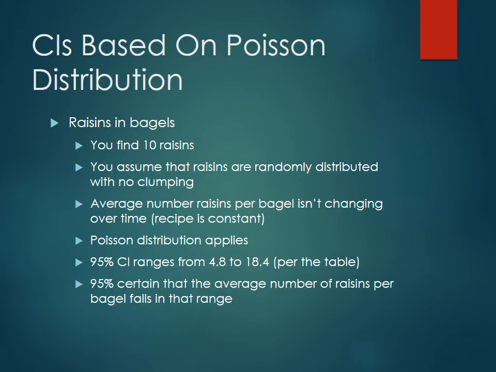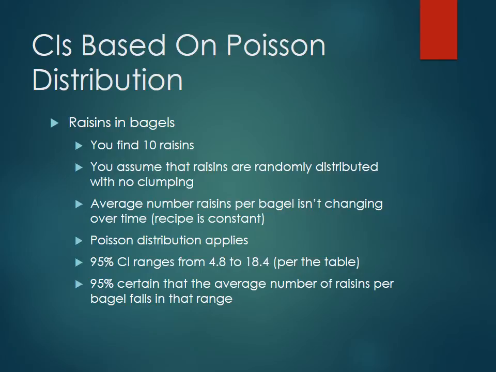In this case, because we know there can be a range of raisins that end up in the bagels, you can generate a Poisson distribution that can occur here. And so based on that, if we went back and looked at our rate, which is 10, that's kind of our average rate, you can go back and look at the confidence interval back on that table is between 4.8 to 18.4. The reason why we can use that average to generate the confidence interval without looking at things like the standard deviation is because we already said that with Poisson distributions, the average already is the variance.